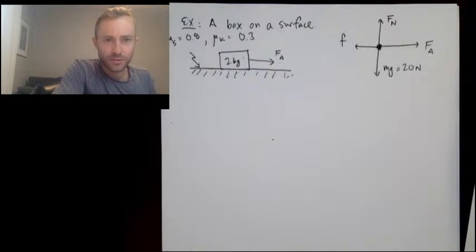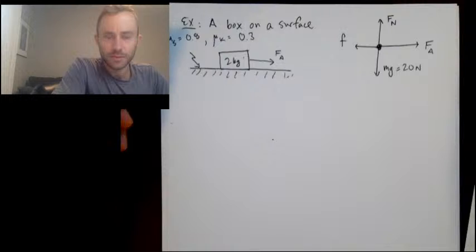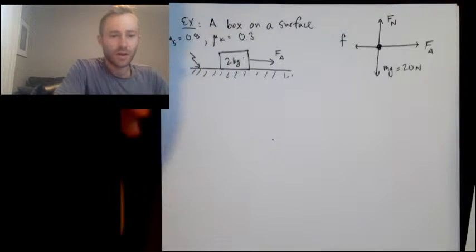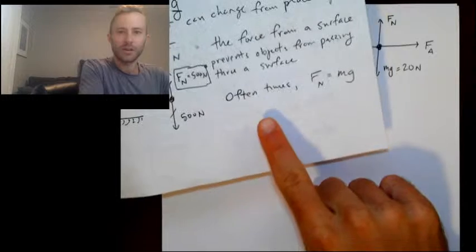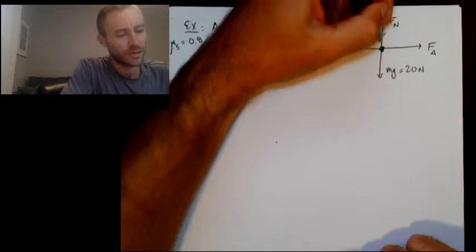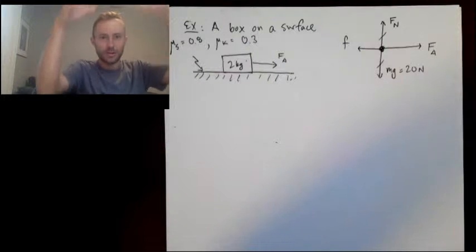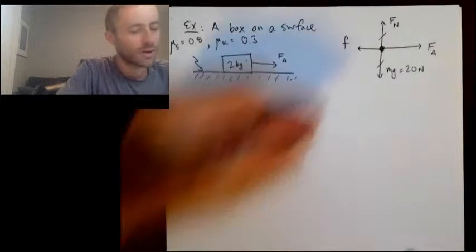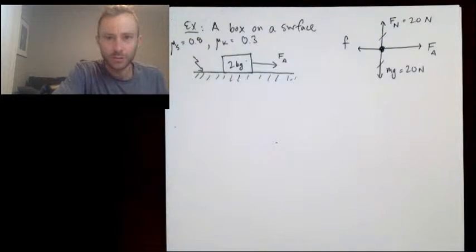In this case, this is a box sitting on a surface. There's no complications. So this is that most common case where normal force equals weight force. These two are equal to each other, because if they weren't equal, this box would be jumping into the air or getting crushed into the ground. So the normal force in this case is 20 newtons.